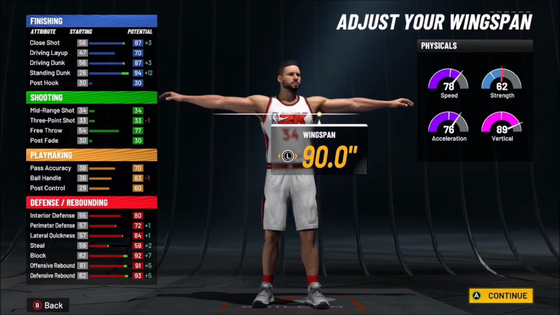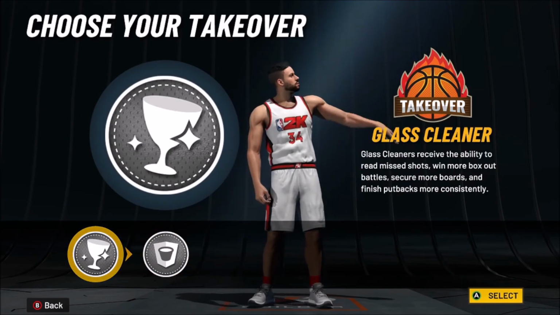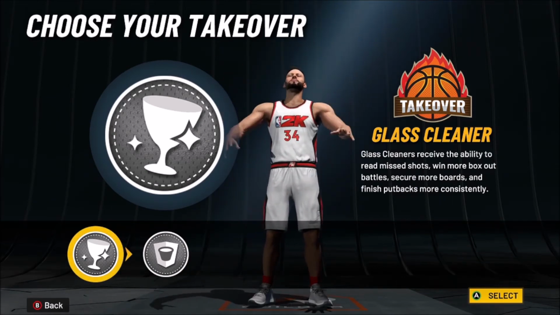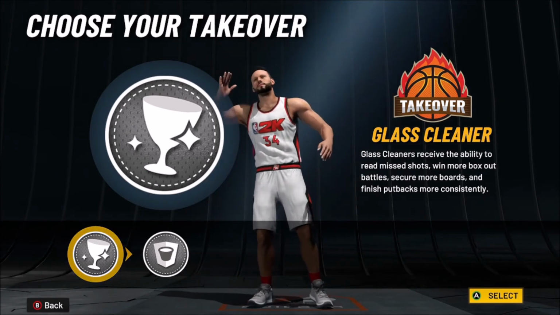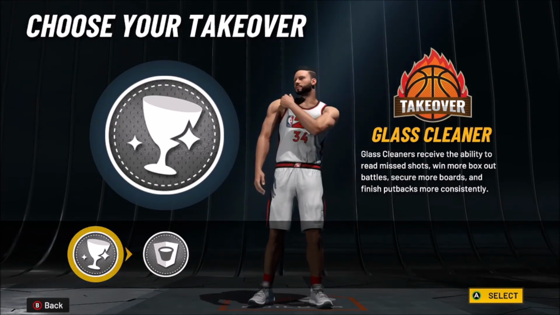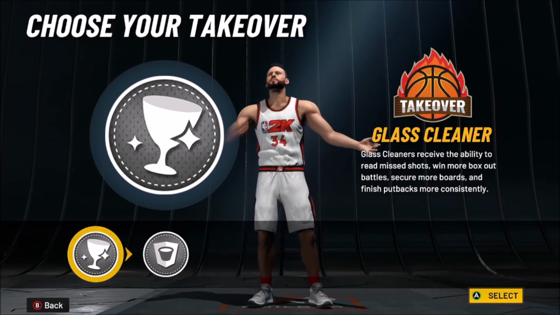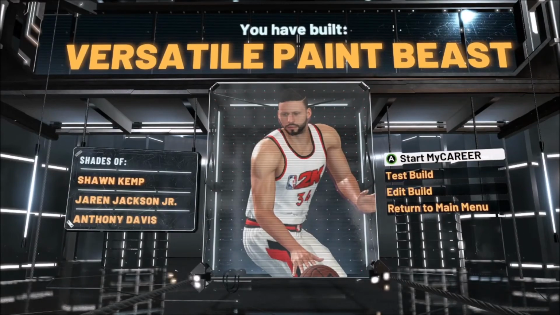Obviously it's just down to you, but because we do not have finishing in our pie chart, we're not going to be able to get slasher takeover, unfortunately. I believe the only other way of doing it is by being 6'7", 6'6" maybe. I don't quite remember, but I also know that you're not able to get it mainly because you don't have the finishing in your pie chart at all. So there you have it. I usually pick a glass cleaner takeover. It's completely up to you guys, and they call this a versatile paint beast.